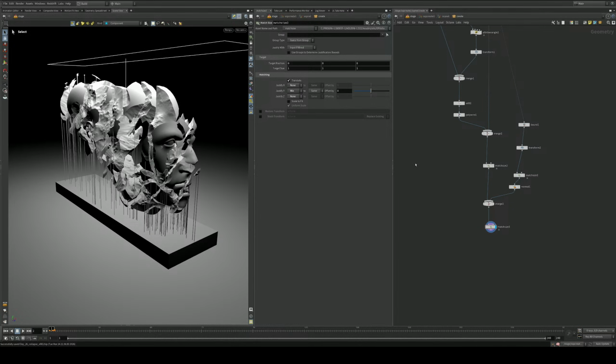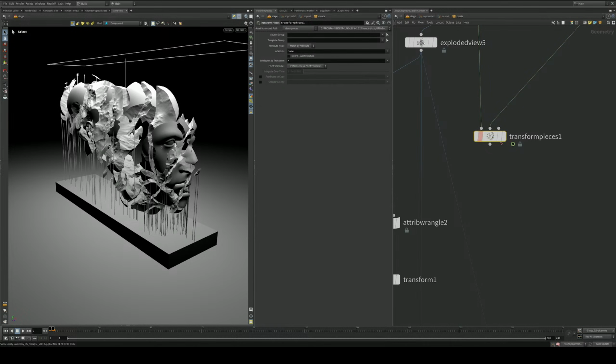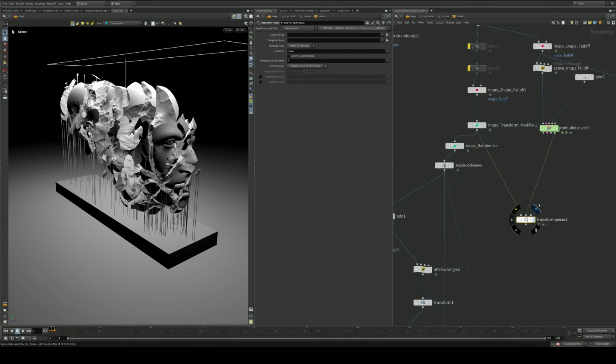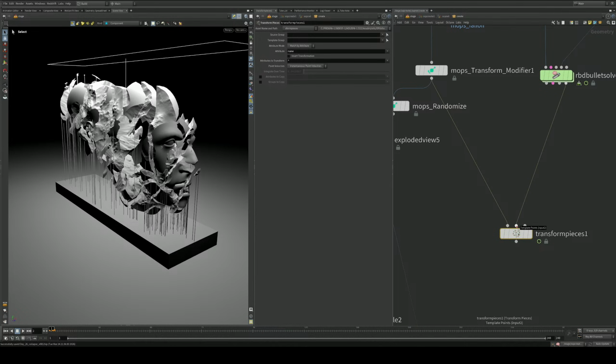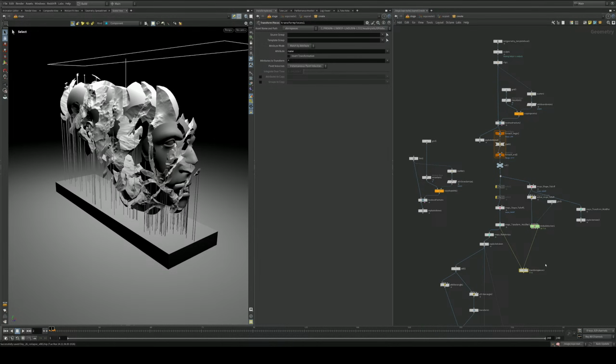So you could have a frozen geo, like you're saying, and then something that's animated, and then adapt that motion to it with the point manipulation. But if it's fractured pieces, there's this node here called transform pieces, and all you need to do is bring in the points, the template points, and the actual high-res geometry, and that should be good.